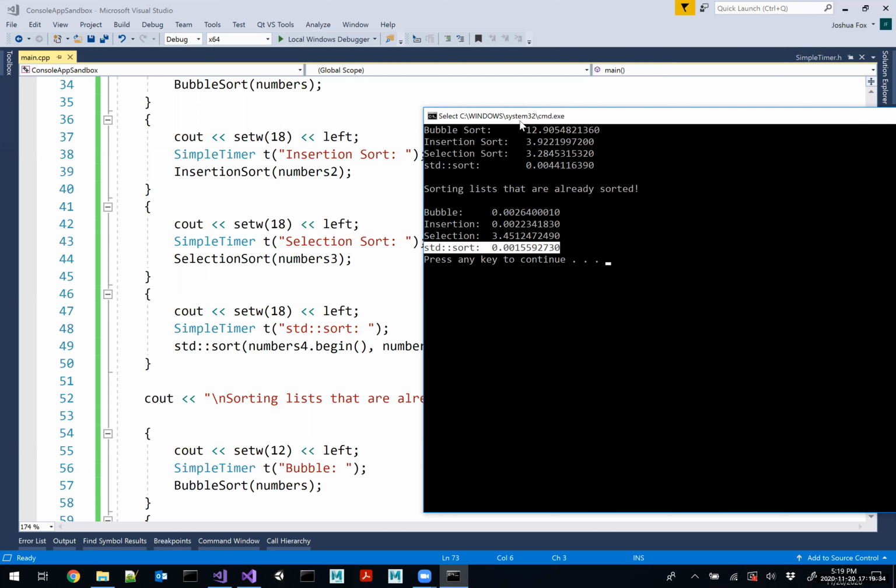Professor Fox? Yes. Isn't there kind of an advantage to using these when you have low memory resources? Because the n-squared computational efficiency ones don't use any external memory, but like quick sort or merge sort all require the allocation of external arrays. There could be. Yeah. If you're in situations where memory is extremely limited and every last function, every last algorithm must be as memory efficient as possible, yeah, there may be reasons where you have to use slightly more or slightly less, in some cases significantly less efficient algorithms due to memory constraints.